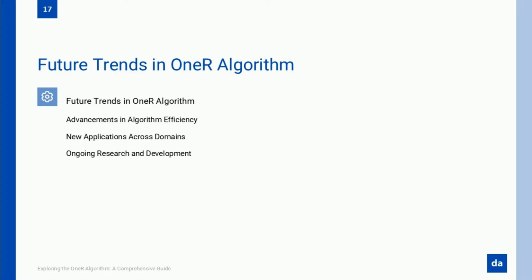As machine learning continues to evolve, simplicity will always have a place. While OneR may not be the most advanced algorithm, it proves that in certain scenarios, clarity, efficiency, and ease of use can be just as powerful as complexity. As we wrap up, let's summarize the key takeaways from everything we've explored about OneR and its role in modern classification.